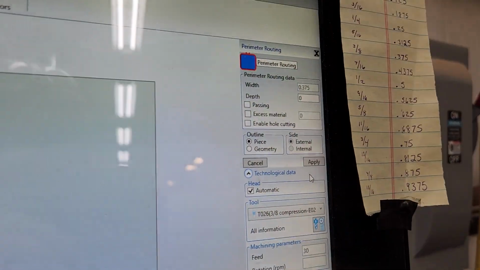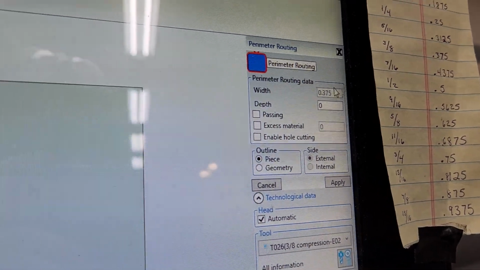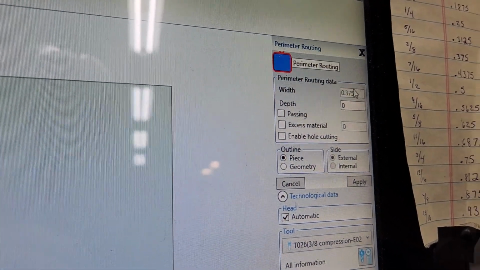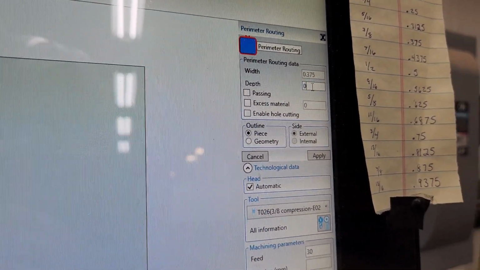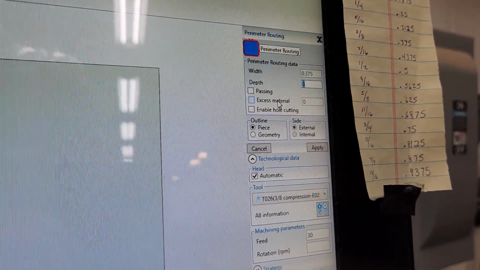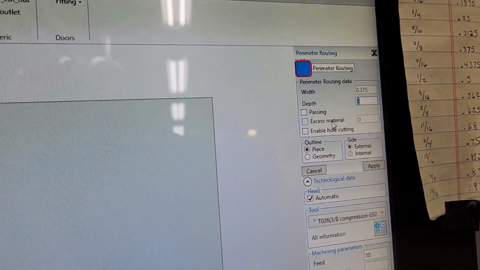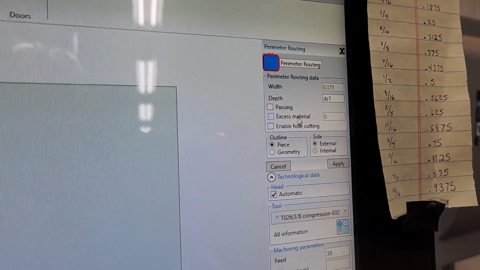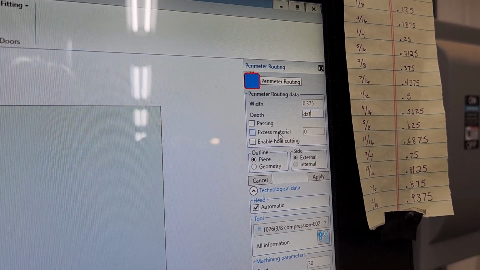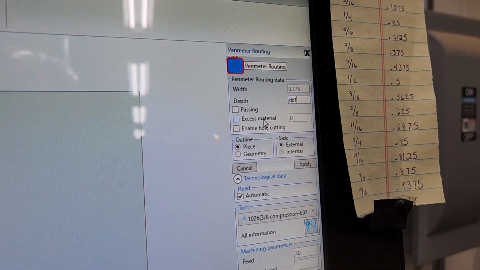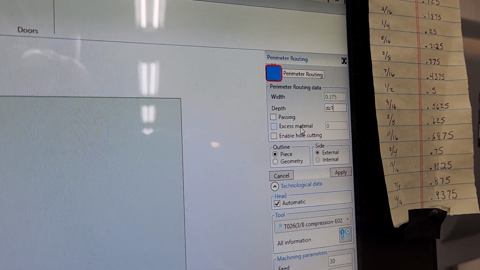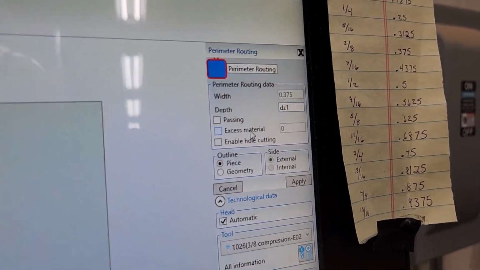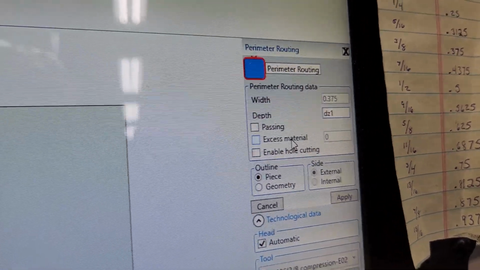So you can set that, and you can see that automatically populates the width of your tool. Obviously, here you have your depth. Now you can set it to 0.73, your thickness, or you can put in DZ1, which is convenient because if you're reusing this program and then just changing the sizes, if you want to change your thickness across different pieces, you don't have to go in and change the depth for your perimeter routing.